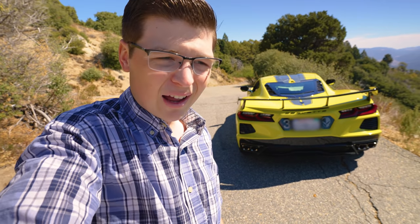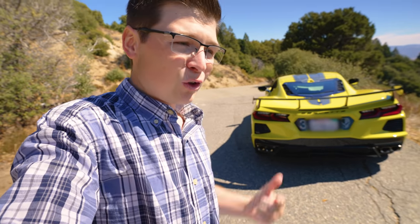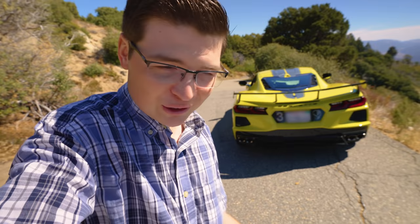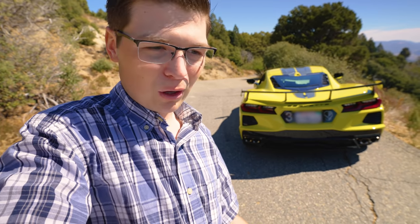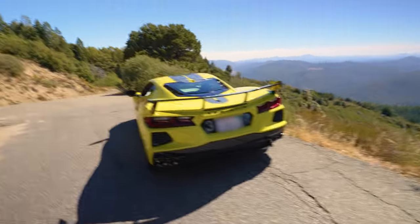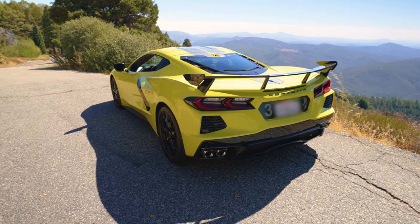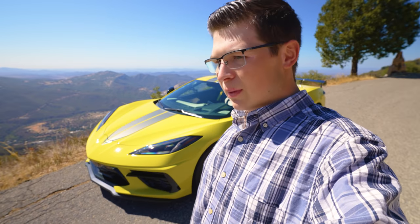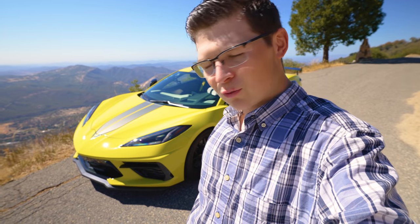From the spy shots, it looks like we're going to see 345 rear tires on the new C8 Z06 — and that's not even the ZR1, that's the Z06. Wider tires than what the ZR1 has. Putting 345s on the new Z06 gives you a much larger contact patch on the ground. The more rubber that is connected to the road, the more grip you have — so braking performance is better, cornering lateral grip is better, and acceleration out of the dig for launch control will be better.